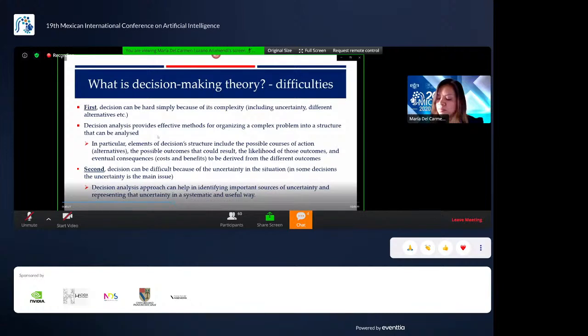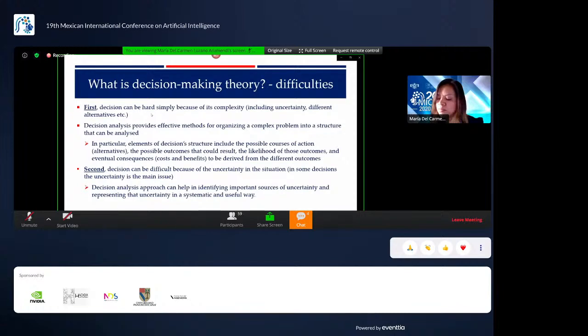We cannot, in most cases, eliminate the uncertainty from the decision-making problem, but we can minimize the uncertainty, or we can restructure it into a simpler structure.